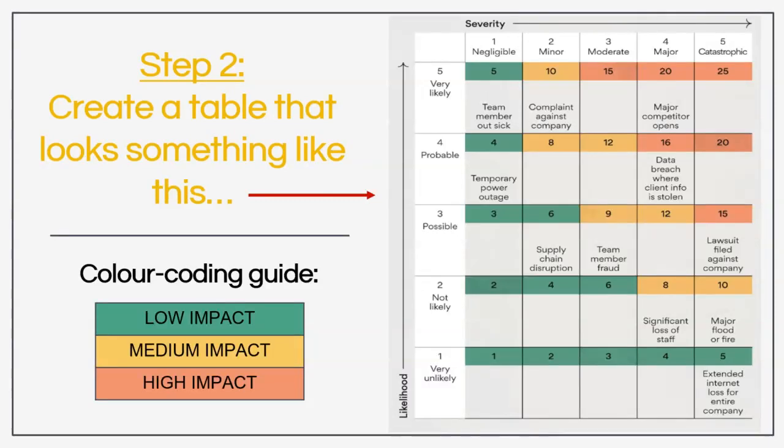And the color coding here, as I was explaining, was that green would be low impact, the orangey yellow color would be medium impact, and red would be high. Again, you don't have to follow this. You might want to use different shades of purple, or you might have a different kind of approach to it, but this is just an easy visual one for the lecture that I wanted to show you. So you would put something together that looks a little bit like this, and then in your 250 word summary, you would just explain a little bit about how you arrived at that.